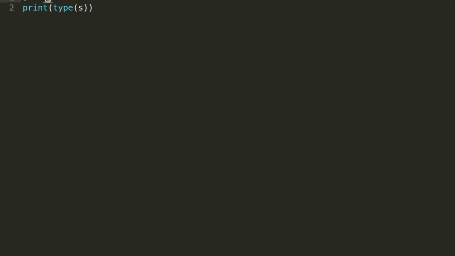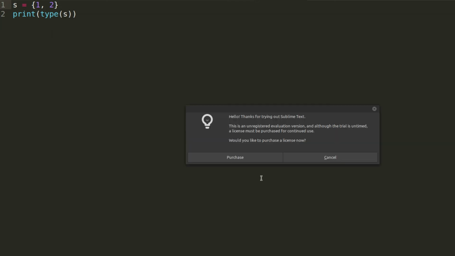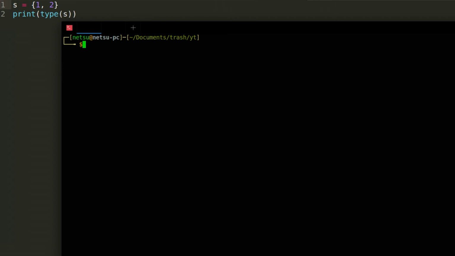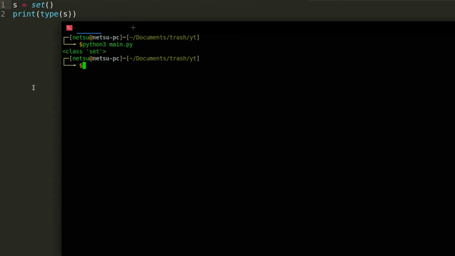As soon as we add an element to this though, so 1, 2, then it will see it as a set, as you can see right there. You can declare an empty set though by doing this, set, and then that will also be seen as a set.